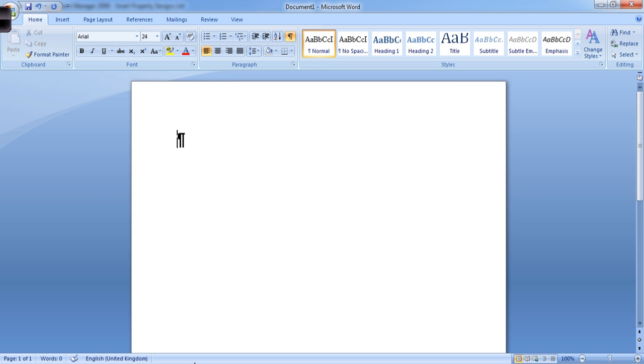So what is a control account? Well, its primary purpose is that it acts as an independent check on the accuracy of the financial data that's entered into the ledger. So it's a check.